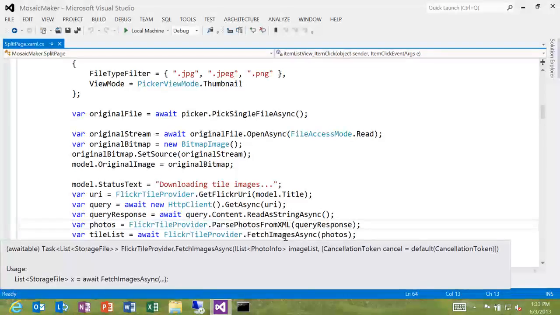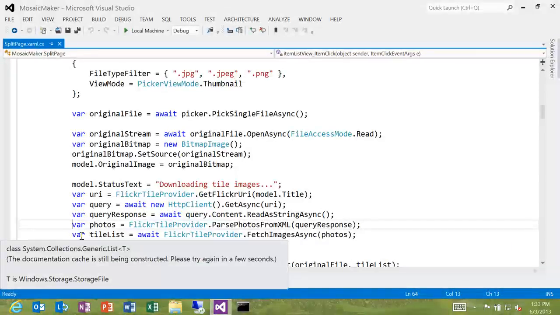It ends with the word async, it shows up as being awaitable, it returns a task. So I can track when my helper method completes. But because it's a task, it's able to go take 10 seconds and not block the thread that you called it on. It's able to just notify you when you're done. And so I await that, and what I get back out is that list of storage file.